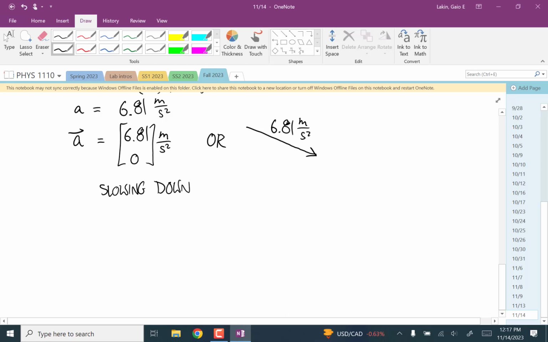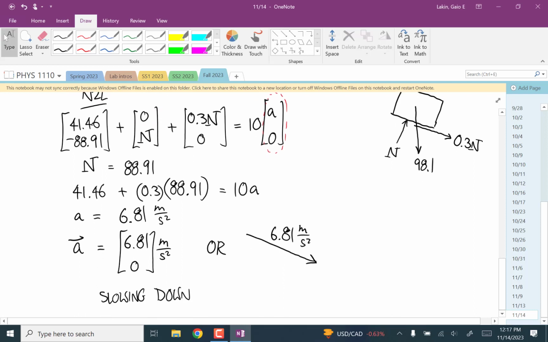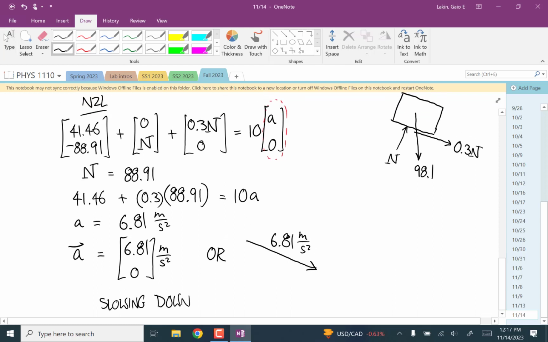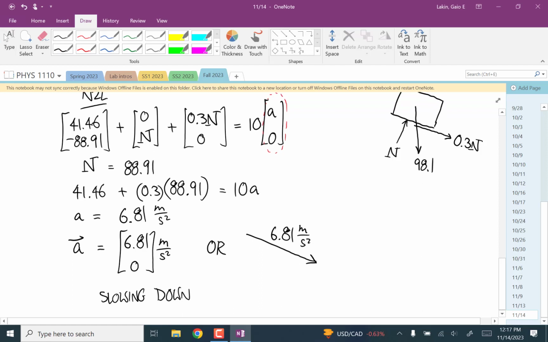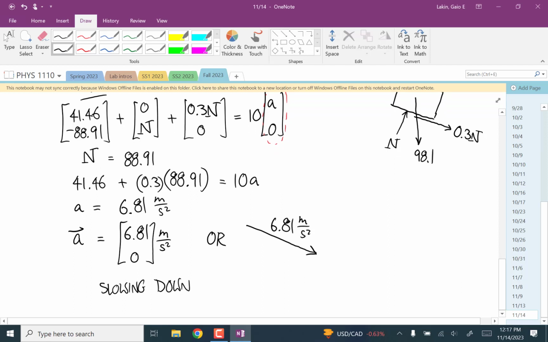Anybody have any questions about that one? So, question. We don't use the magnitude for the acceleration at the first. Yeah, when you calculate that variable a, you're really calculating not just the magnitude because it can also come out to be negative, but you're calculating the a value that when you plug it into this vector, it gives you the acceleration vector. And you can always represent a vector in either of those two forms. You don't have to do both of them. You can give the components like this, or you can draw the direction and give the magnitude. Okay.